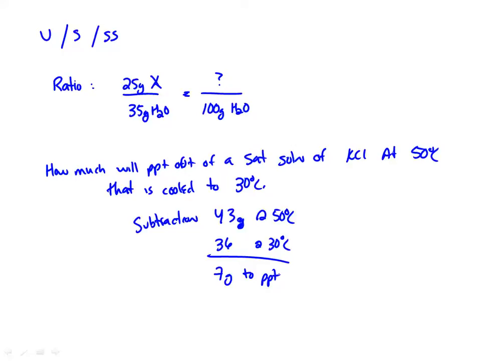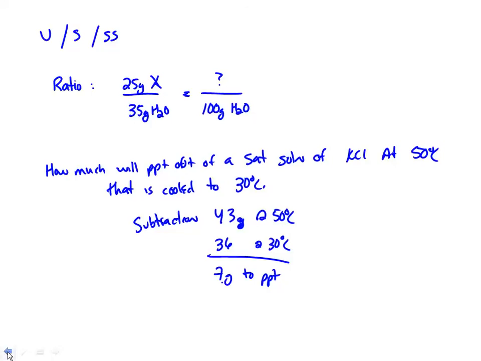Or I could reverse the question, right? I could say, how much more can I dissolve going from 30 degrees Celsius to 50 degrees Celsius? Then it's the same question, meaning it's just asking what's the difference between those lines. If I'm cooling something, that's going to cause it to precipitate out. If I heat it, I can dissolve more in it, right? Makes sense, or not? And then we can combine those.